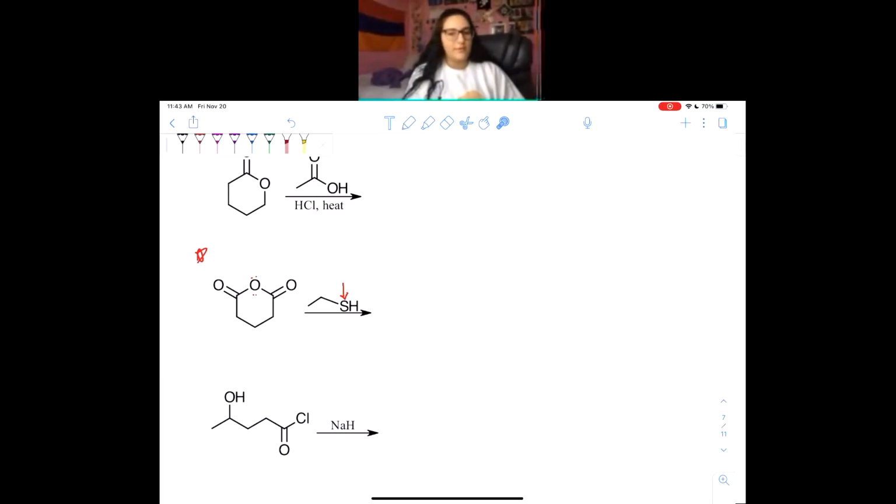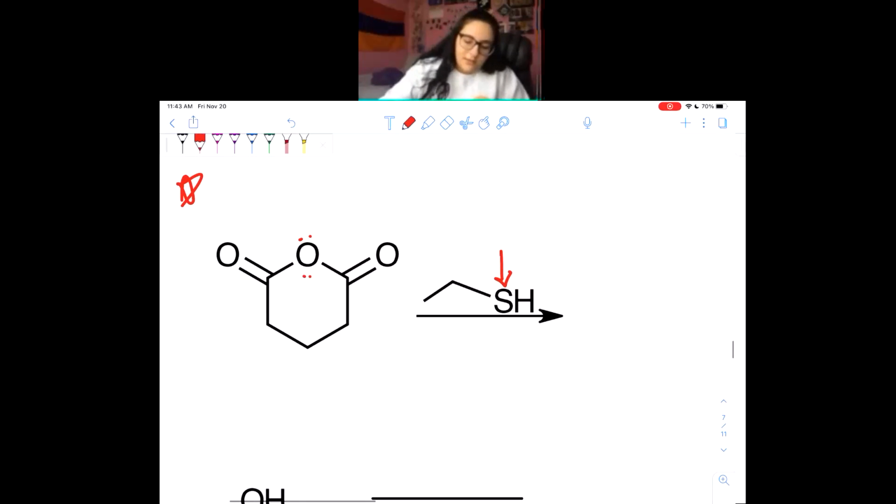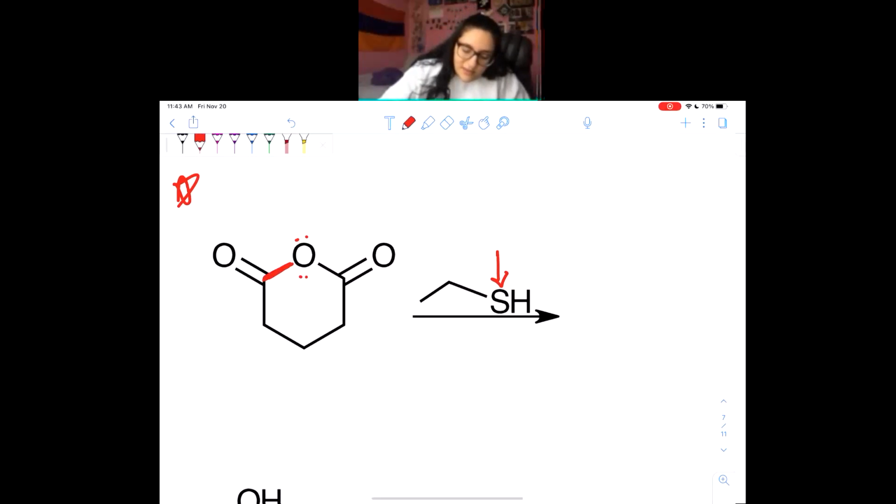Do we ever use carbon-carbon bonds? No carbon-carbon bonds. What about carbon to hydrogen? No, cool. What about carbon to a heteroatom? Yeah, sometimes if it's protonated, if it's a good leaving group, definitely. So we can either use this bond or this bond as a leaving group. None of the other ones would work.